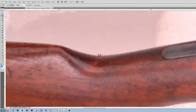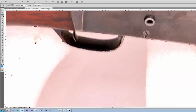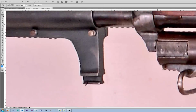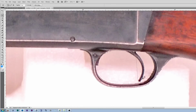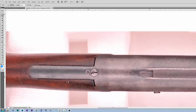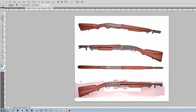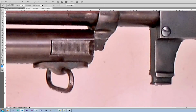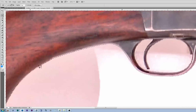First, some general cleanup. And then the tedious bit. The magic wand never gets it all, and we can dial the light box in all we want. Eventually it wears out and we're back to manually cutting the guns out. So basically, we trace every inch. After that, we can ditch the background.